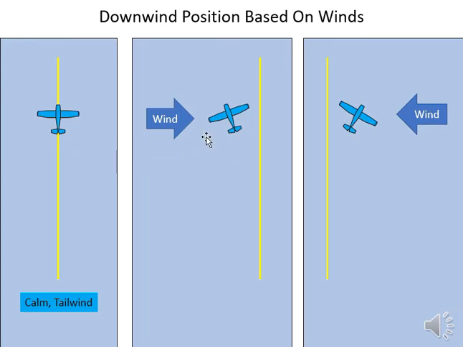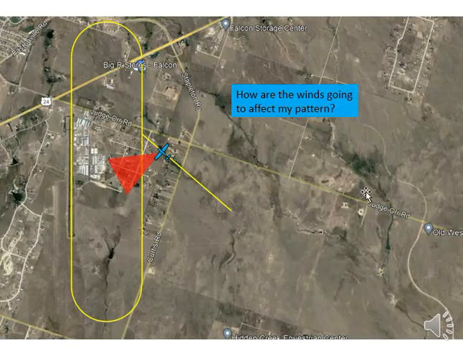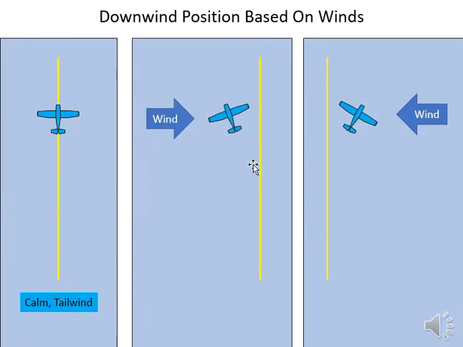If the winds are blowing me away from the runway, in this example, they're coming from the west over here, so I may want to offset my downwind ground track towards the runway. And I'll show you why here in terms of turn radius, etc. And of course, we'll be crabbing into the wind. So if my perfect no wind reciprocal heading was 3-3-0, well, here I maybe want to fly 3-1-0 if the winds are really strong.